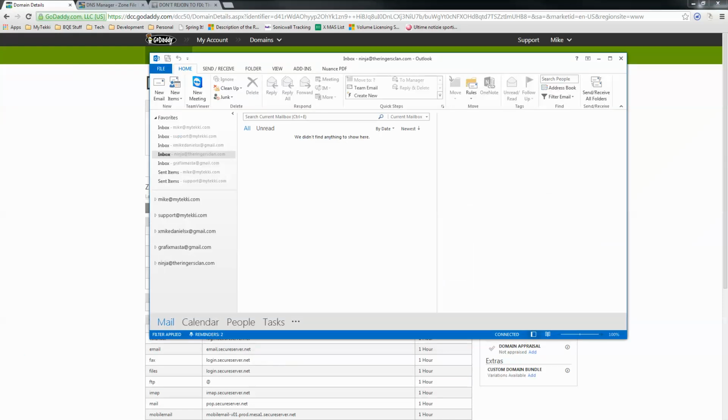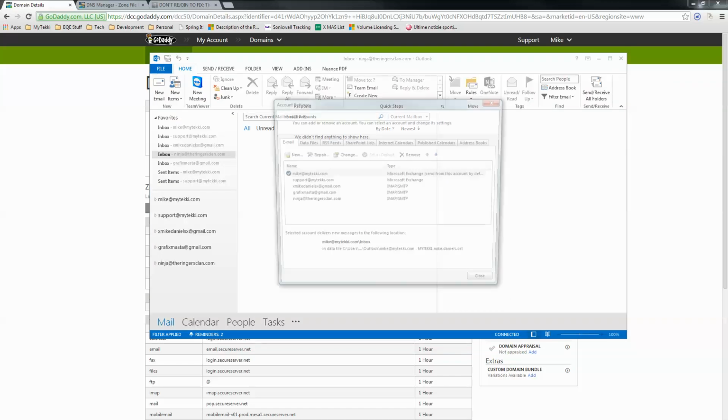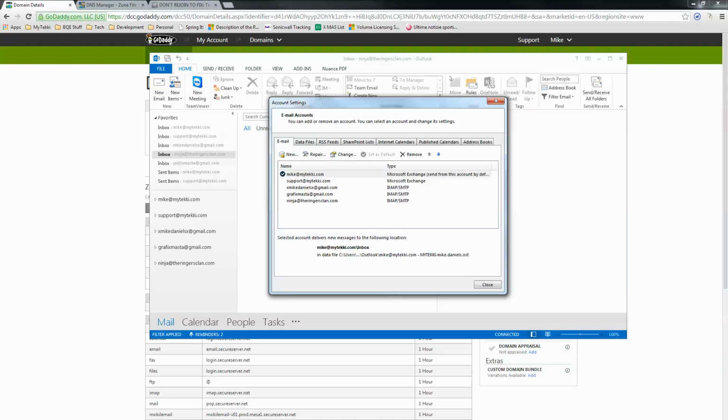Now I'm using Outlook 2013. You could be using any Outlook. The steps are going to be very similar. So you're going to create a new account. If I go to File and Account Settings, if you're using Outlook 2010 or 2007 or something like that, you may have to go to Tools and Email Accounts. Either way, you go to your account settings, and you're going to see this screen. This screen is going to look similar through all of them, so you don't have to worry about changing things through Outlook 2013, 2010, 2007, 2003.